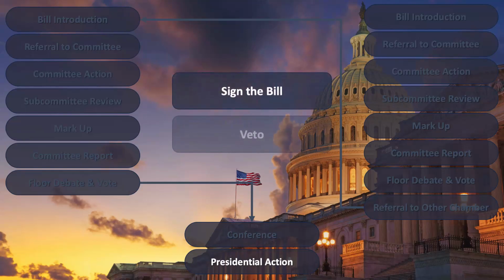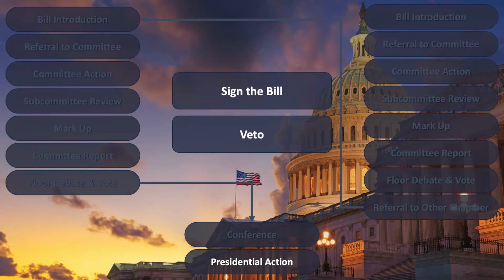The president can also veto the bill. In that case, the bill is sent back to Congress with a note explaining the reason for the veto. The Congress can then attempt to override the veto, a procedural maneuver requiring a 2/3 majority of each chamber. If Congress secures this vote, the bill becomes law despite the president's veto. If they cannot, the veto holds and the bill is defeated.